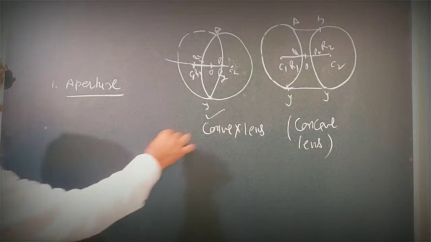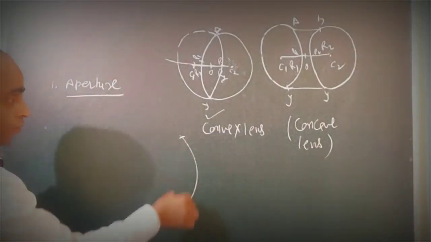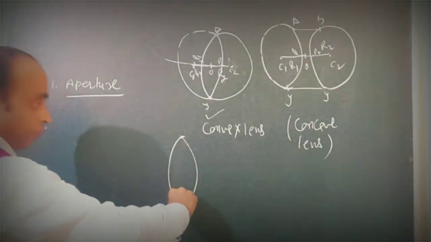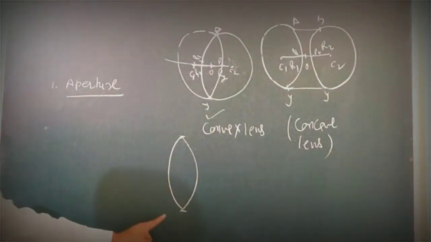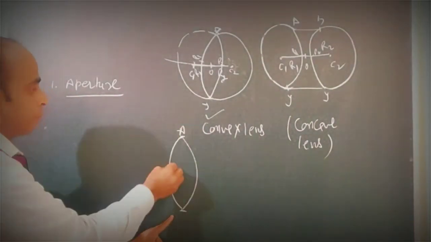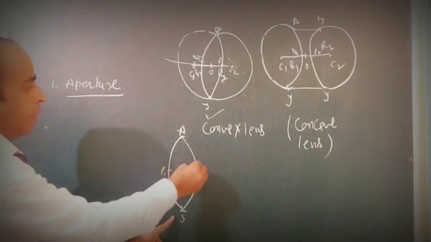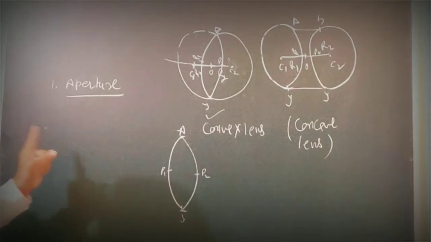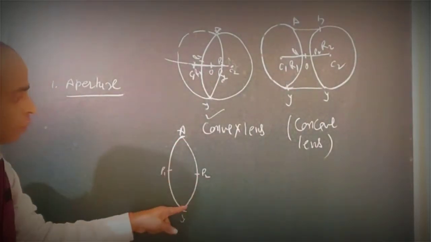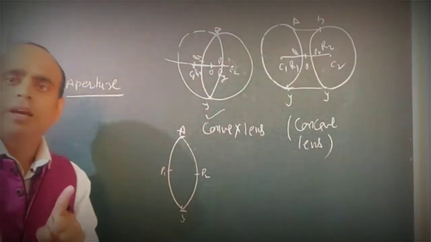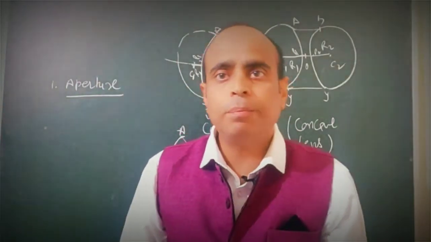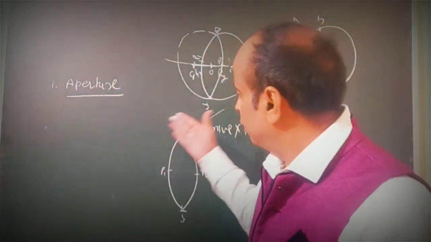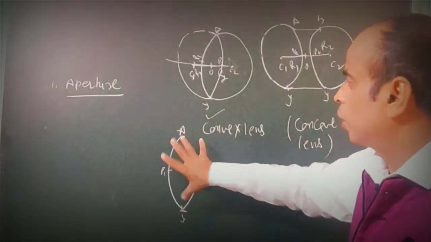Dear students, this refracting surface is a part of a sphere and again this refracting surface is a part of a sphere. Okay, AP1Y and AP2Y again. So dear students, this refracting area is termed as aperture. The area of the refracting part of a sphere is termed as aperture. So this is your aperture.